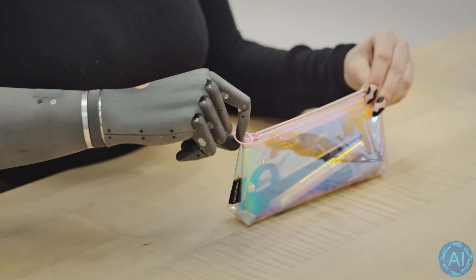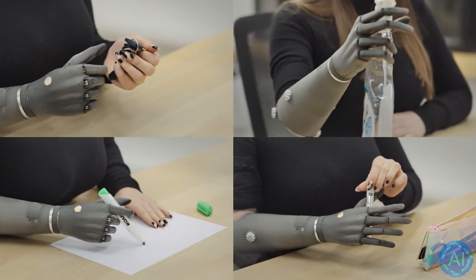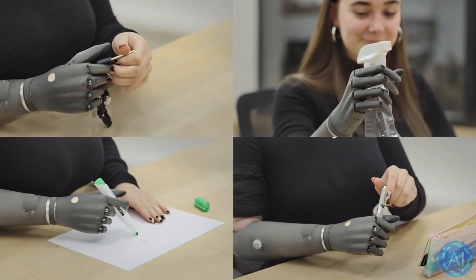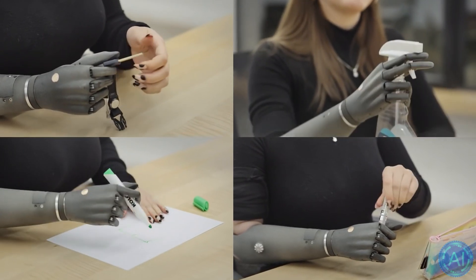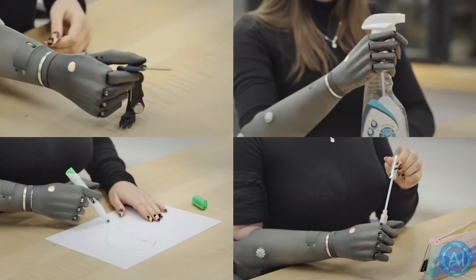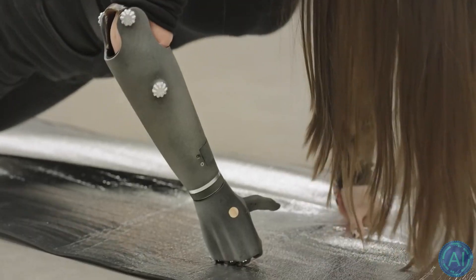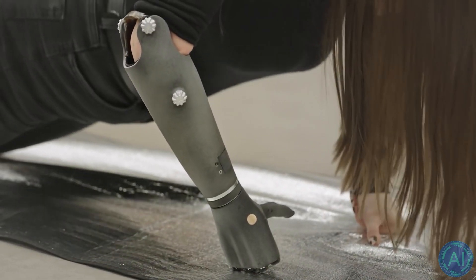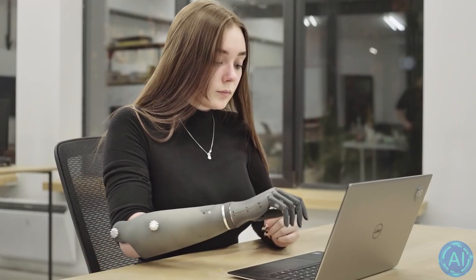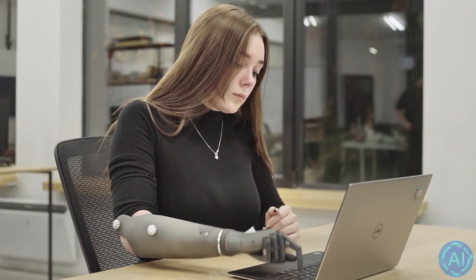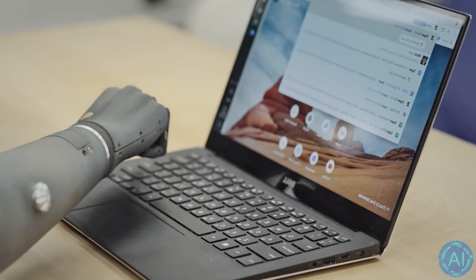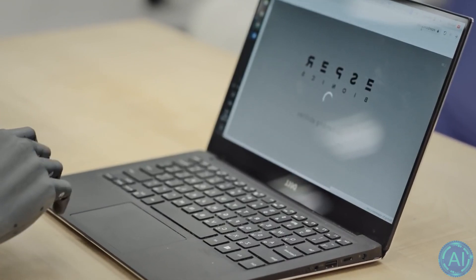Despite the fact that many startups eventually leave Ukraine and transfer production and development of innovation to other countries, Esper Bionics intend to leave the production of prostheses in Ukraine. Our team is working in Ukraine, we plan that the team inside our offices and production will be in Ukraine, and the business part will move to the United States because there will be major sales.